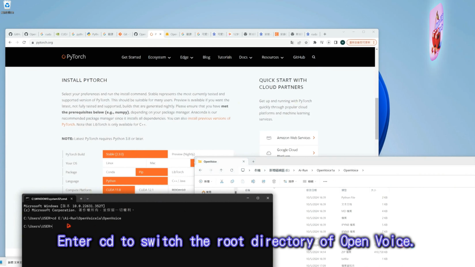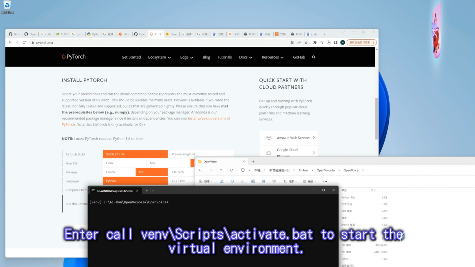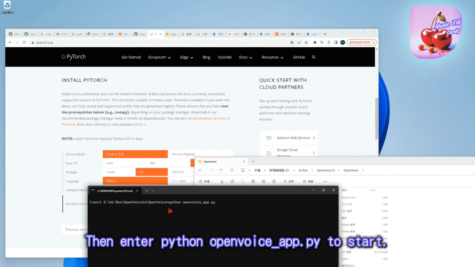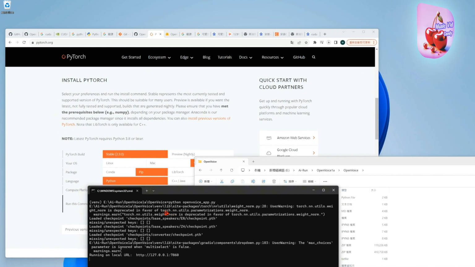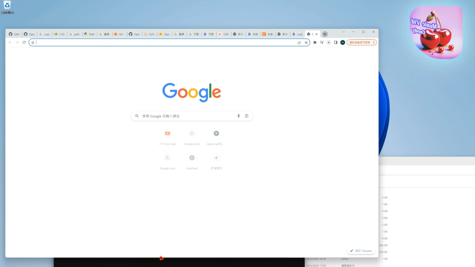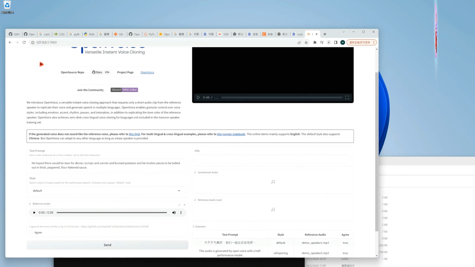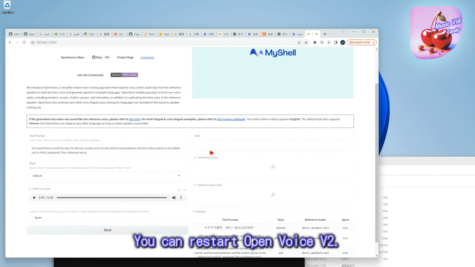Then enter cd to switch to the root directory of OpenVoice. Enter call scripts\activate to start the virtual environment. Then enter python openvoice_app.py to start. Enter 127.0.0.1:7860 in the browser. You can restart OpenVoiceV2.